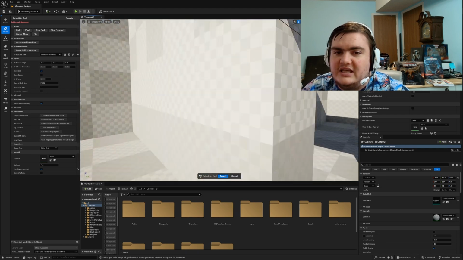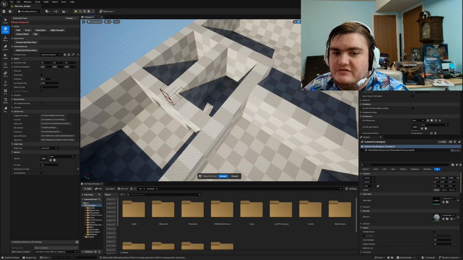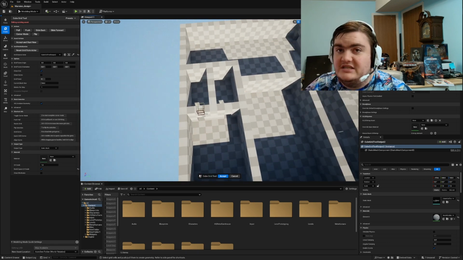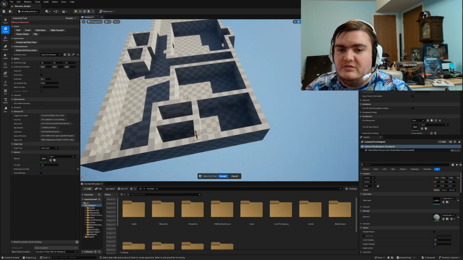And we can even make it to where they can't enter through there. They can only enter through this side. And that would make this area rather claustrophobic for the player, which is, in some cases, a good thing. But now we don't have enough room to play around with the rest.